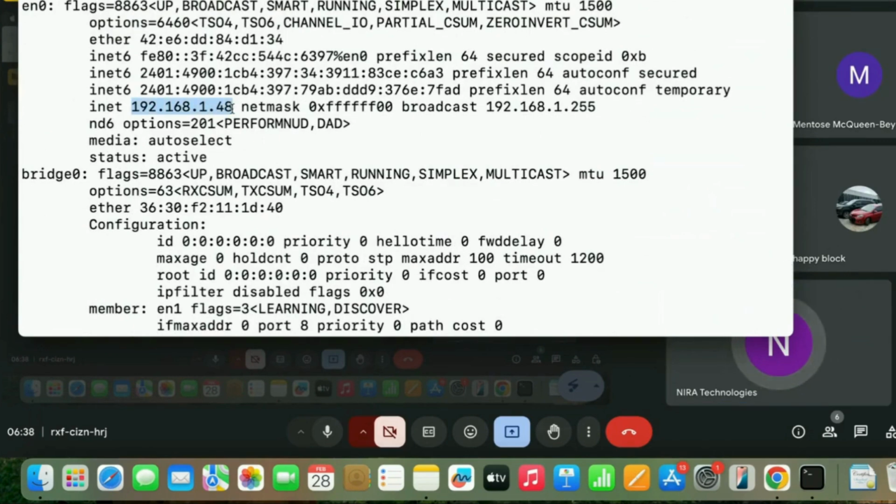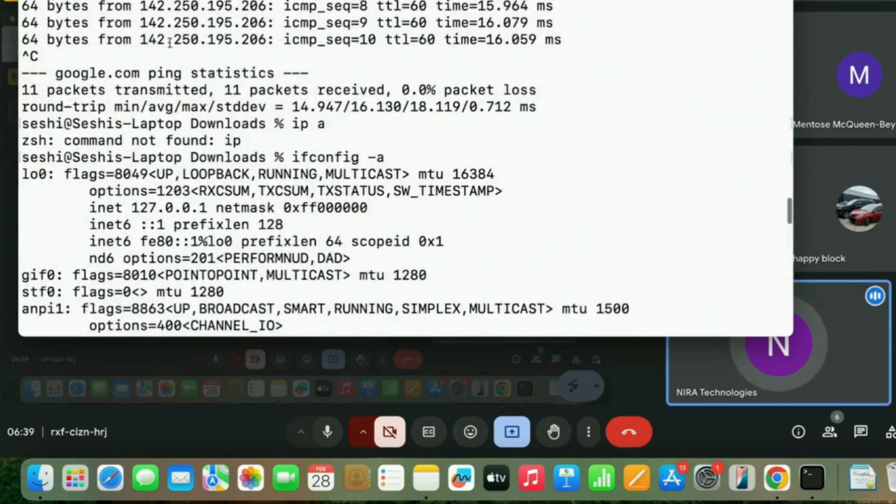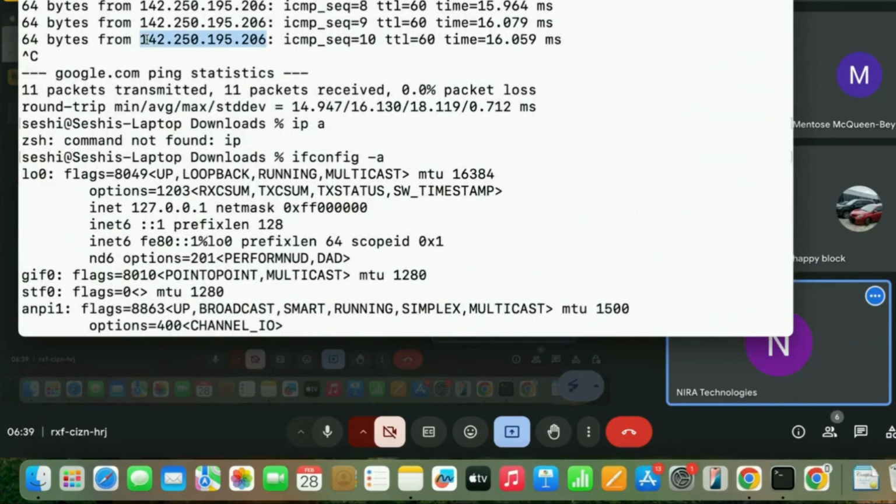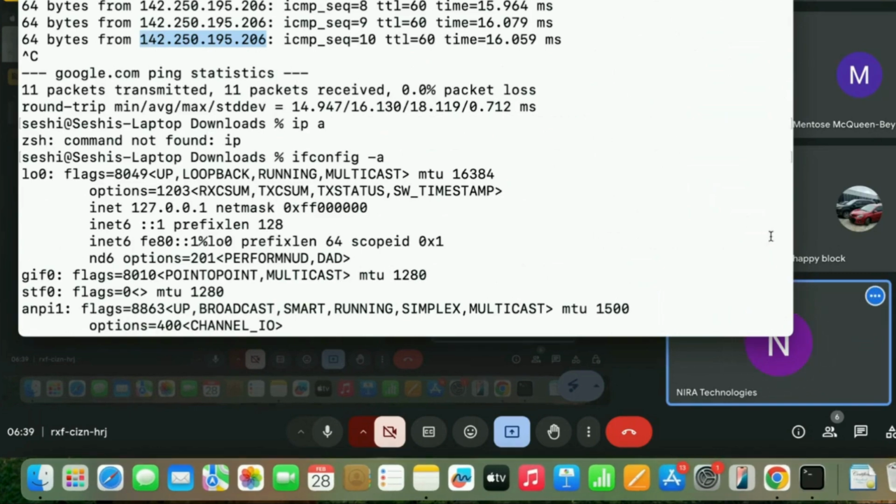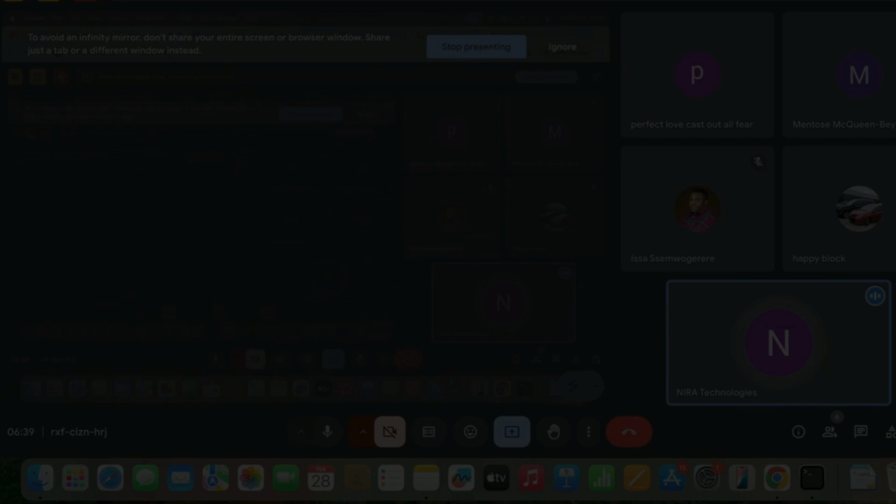It is 192.168. But when I did a ping for google.com, what is the IP address that came up here? 142.50. So both of them are different families, right? Correct. Similar to me coming from India to the US, you're giving me a Google map to come to your place. Similar to that, it's 192 and 142, different segments altogether.